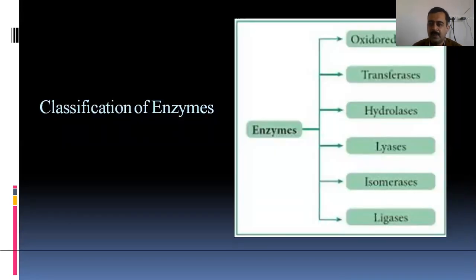In this classification, we have various different classes of enzymes. So what are the classes of enzymes? There are six classes in which enzymes are classified: oxidoreductases, transferases, hydrolases, lyases, isomerases, and ligases. If you see, the last three letters of every class are "ase". So transferases, hydrolases, lyases: all these "ases" stand for enzymes in their particular class. So the enzymes are classified into six different classes.